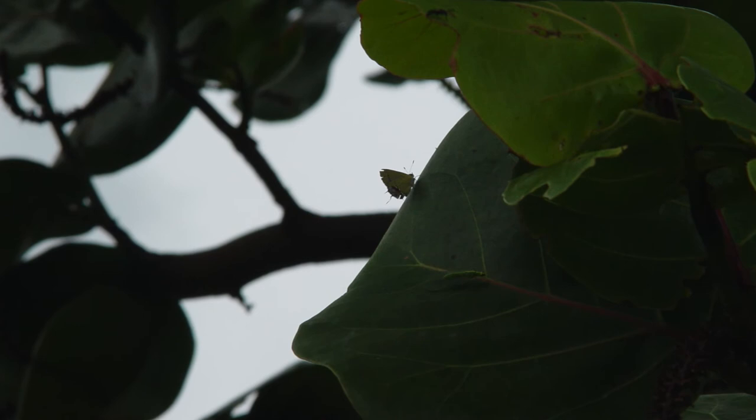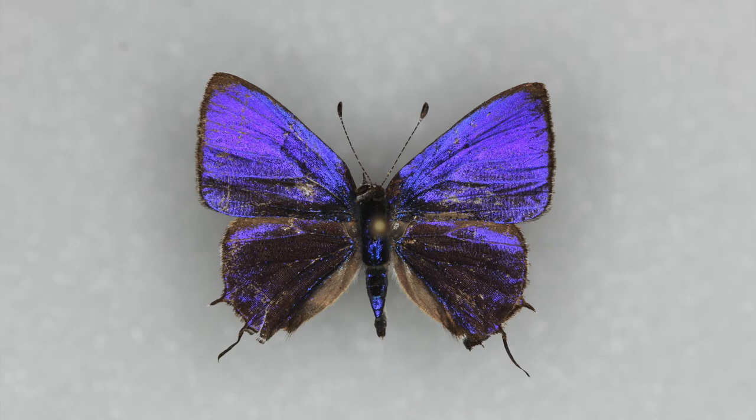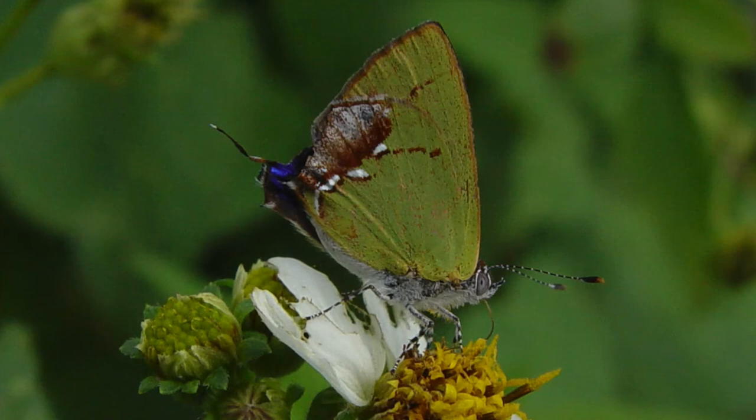I've got over 1,000 man hours in the field looking for the amethyst hairstreak, guys. It is a tiny butterfly about this big, a tropical butterfly, but it is spectacular. Out of 1,000 man hours in the field, I've found three of them, and I have one in my collection, one male, but I've yet to ever document the life cycle. In fact, we don't even know what the actual host plant is of this butterfly. So we're gonna go and try and find out what the deal is with this butterfly in this park. If I can find a female and get an egg or two, we're gonna help show you what the life cycle is of this butterfly.